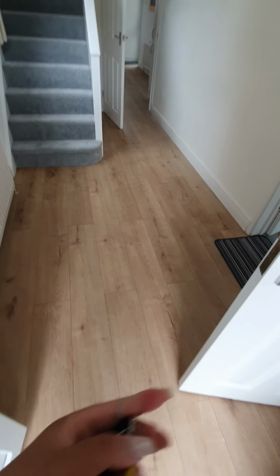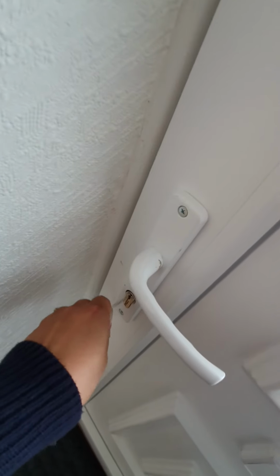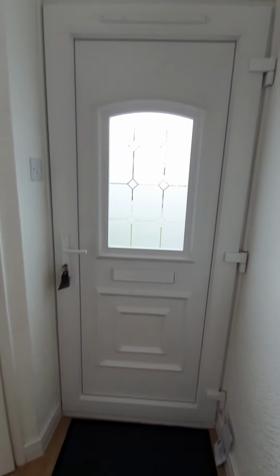So as I stated on the video viewing, the property has been refurbished. So I will go showing you around and letting you know the condition. So I'm just trying to close the door. The handle's quite stiff, but opens and locks fine. Behind the door is clean, white, with no damage and no concerns. The ceiling has been painted white, clean, free from any cobwebs, any stains, any dirt, and any cause for concerns.